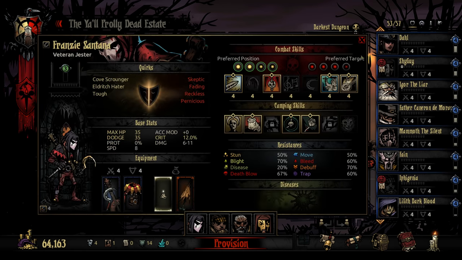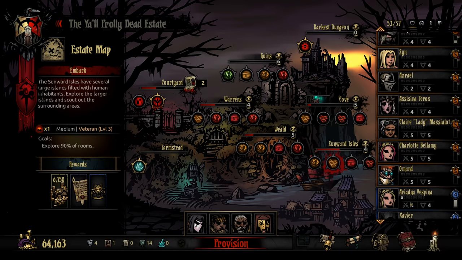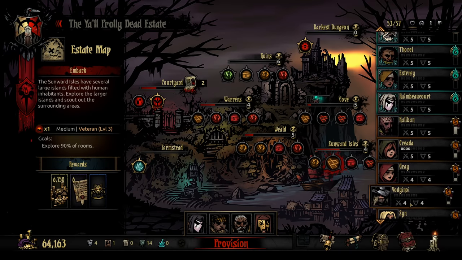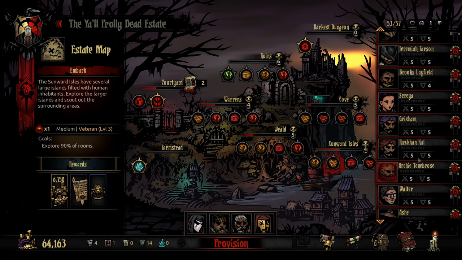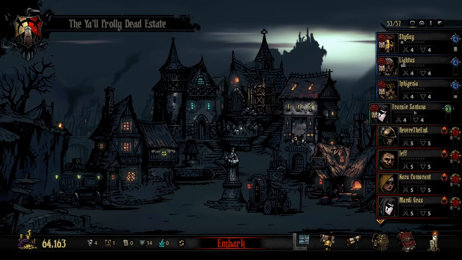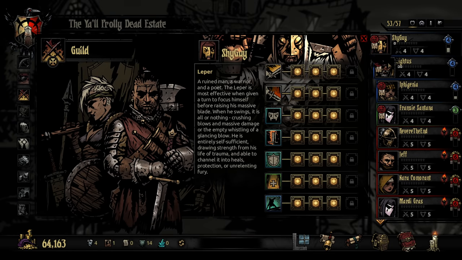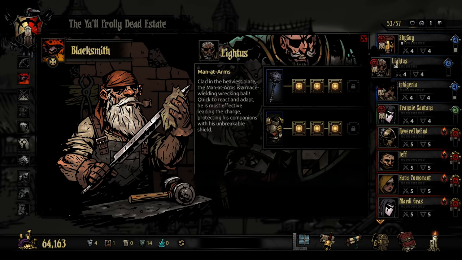Okay, so I'll take a break here. When we come back, we're going to go to the Sunward Isles, try to get this Beast Slayer's ring, level these guys up, recover from our losses that we had. And then, depending on our cash situation, I might also have to do an antiquarian run at some point.